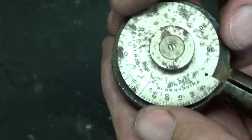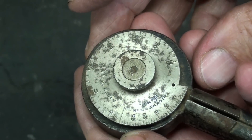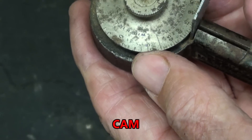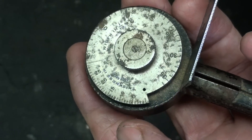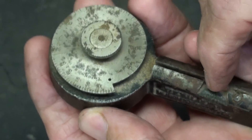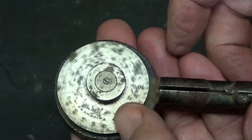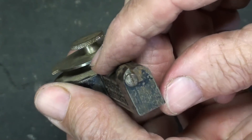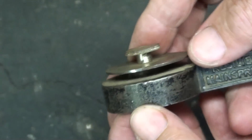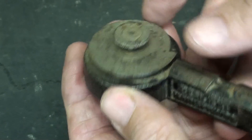Someone said it is used to measure the thickness and length of mainsprings on watches, like pocket watches or alarm clocks. Notice that this is a bit of an eccentric right here, and the distance changes. Someone also said there are parts missing — something that goes in this groove. Where the mainspring went, or if it's used for replacing mainsprings or determining what you need to order, I just have no idea. There are no patents, no other information. I've done a lot of searches. Thank you to Terry Kirkpatrick for sending this to me.